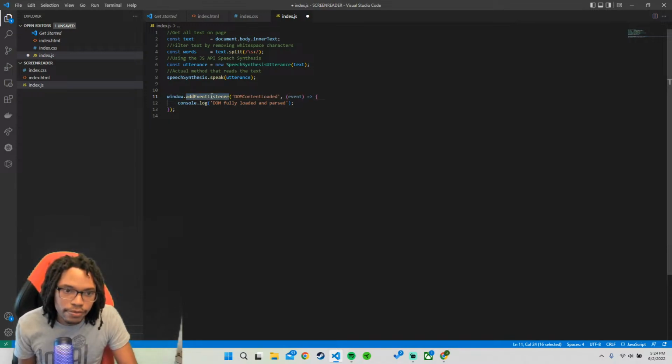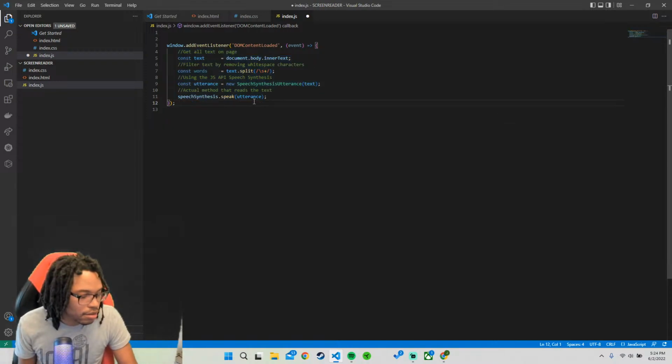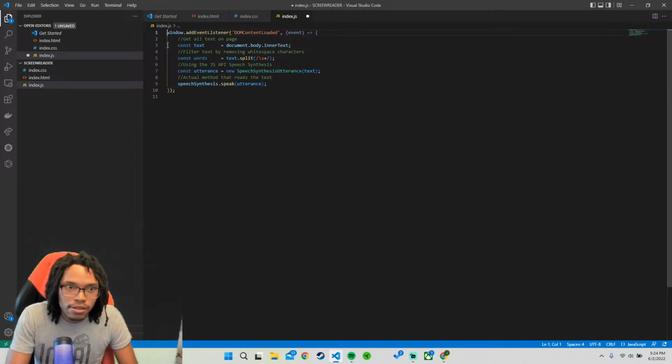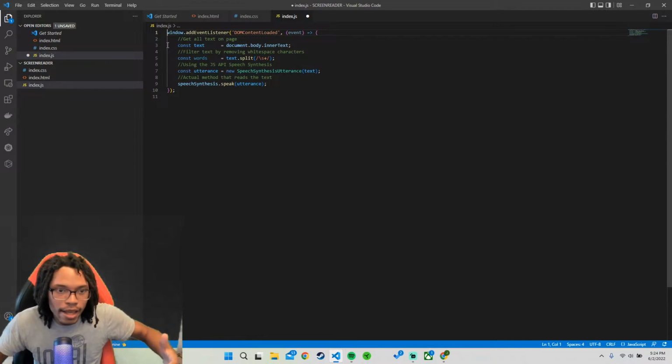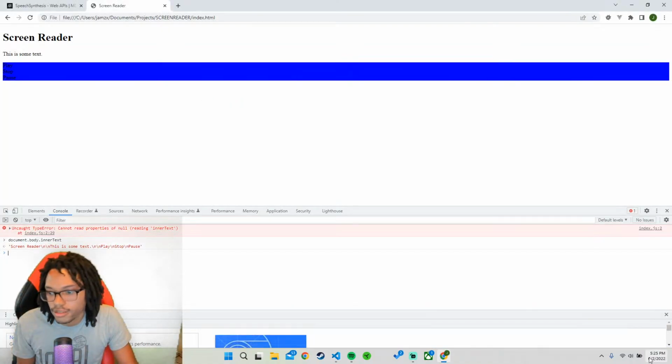So we're basically going to move all this code here. We're just going to put it inside this DOMContentLoaded. All right, cool. So once again, once the entire DOM has loaded, then do the speech synthesis. Alright, check this out.